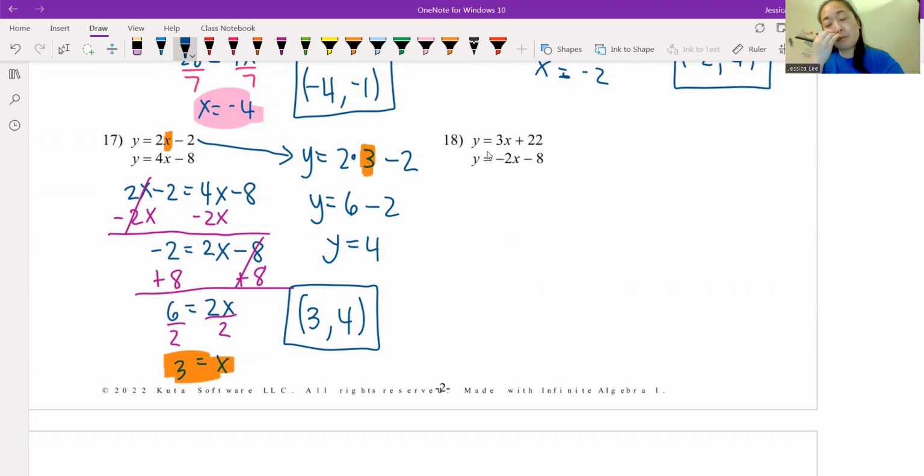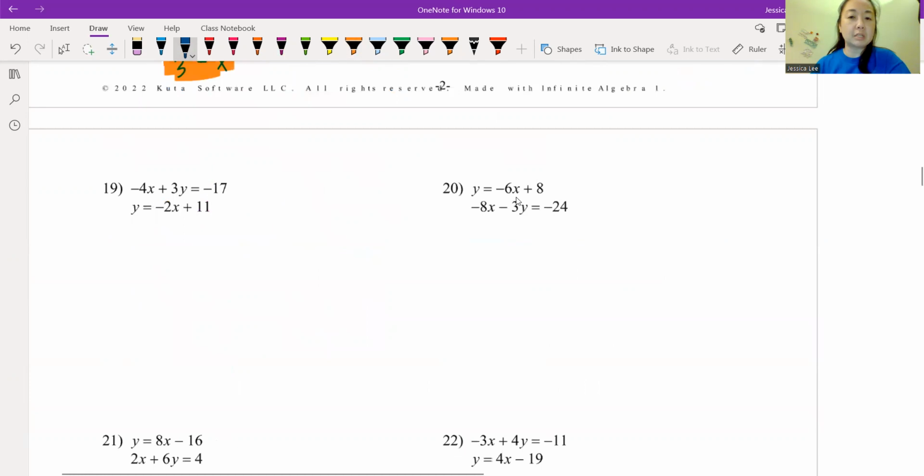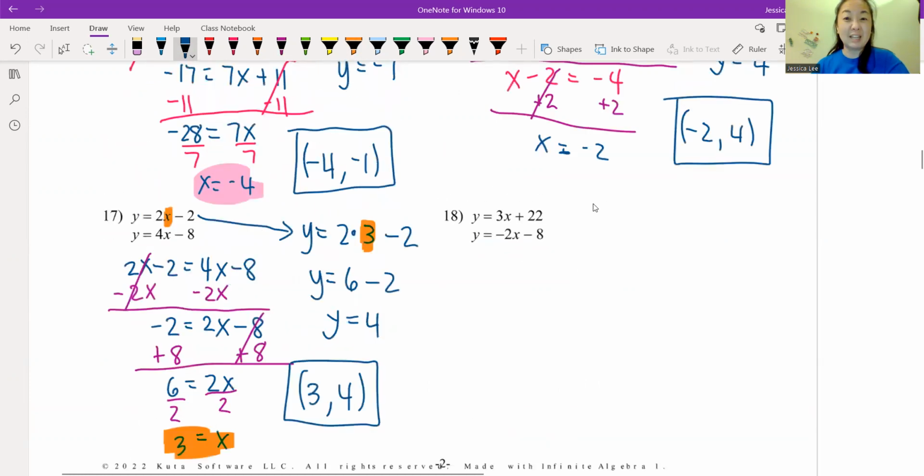All right, and I did tell you that I was going to show you the elimination way, which I will. It'll give us a good segue into a little later on. This is still substitution, but I'm just saying, so that you can see it, at least you've seen it before. So if I want to eliminate the y's, since the y's are already looking kind of the same, I just need one of them to be a negative. So I'm just going to multiply this left side by -1 and also the right side by -1.